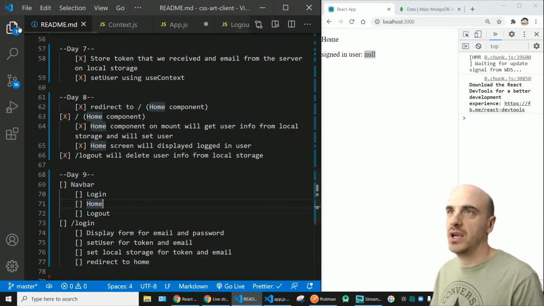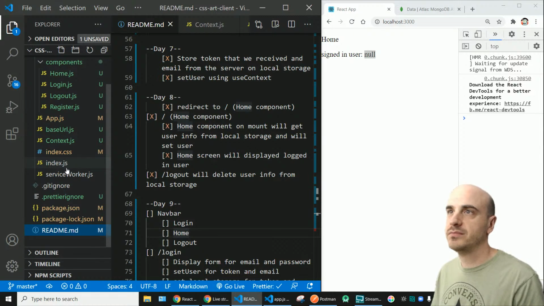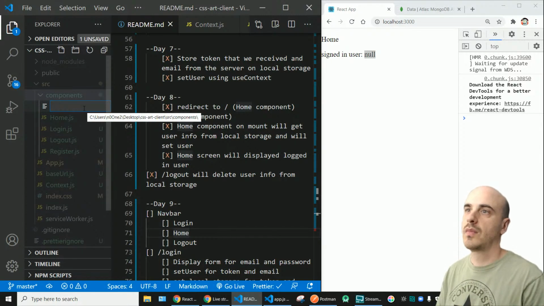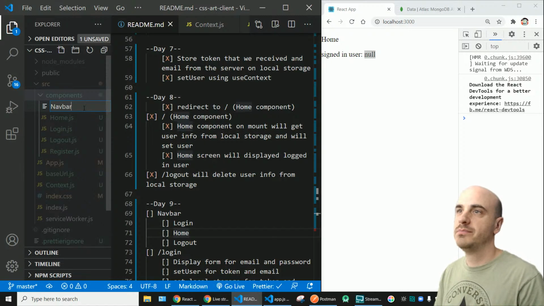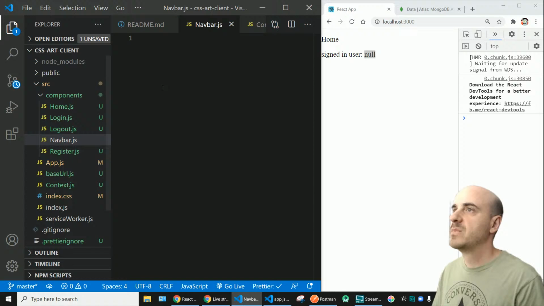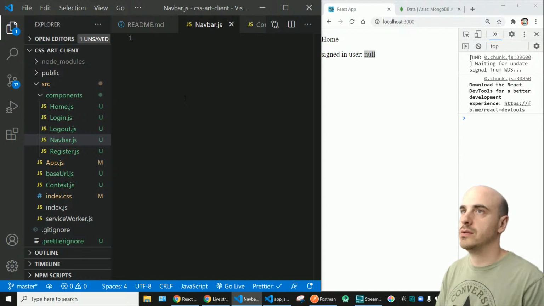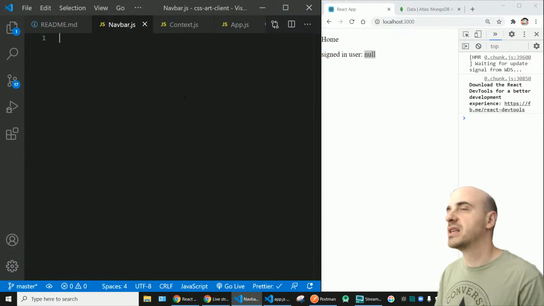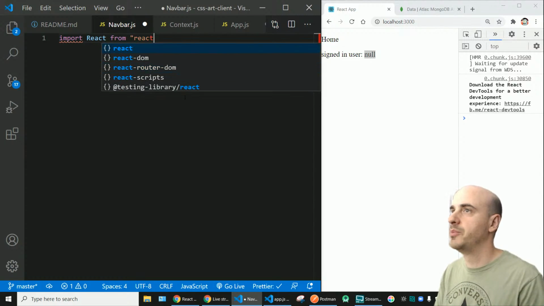So I'm going to create a new file in our components, just called navbar.js. And let me close that sidebar. And this is going to be a functional component, but we still always need to import React because we're going to be using JSX.